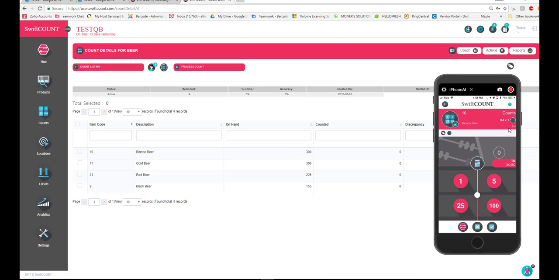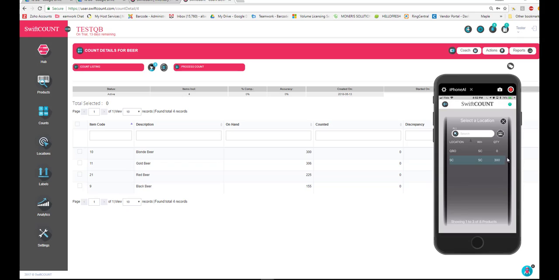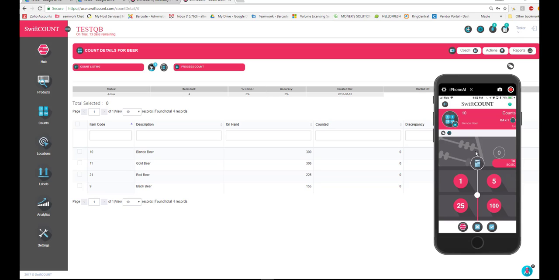From here, I can select the unit of measure. I can select the location that I'm counting, so that I actually would specify that I'm counting in a very specific location. And to count, we can use our fast counter, which is our 1-finger count. I have my finger on the left here, and I'm able to use those buttons here to very quickly count. So I'm expected to find 300.